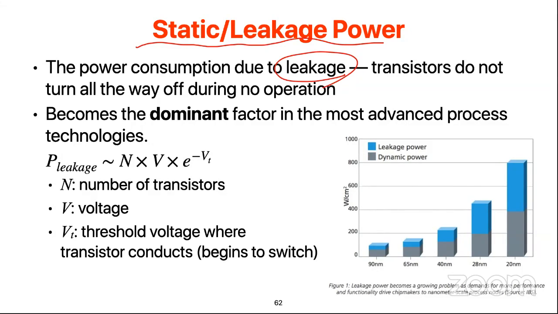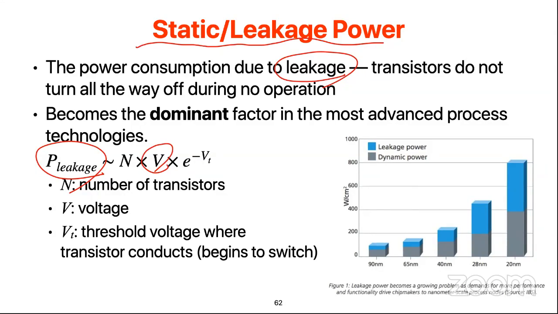This causes leakage power because our circuits are not perfect. So even though you are not doing anything with your circuits, whenever you have it connected to power, whenever you give it a supply voltage, it will start to leak electrons from your transistors. That's leakage power, right?